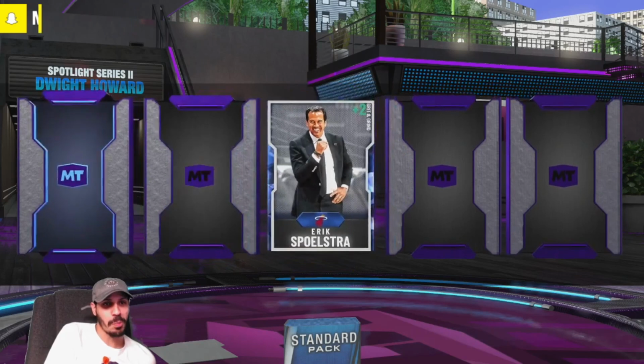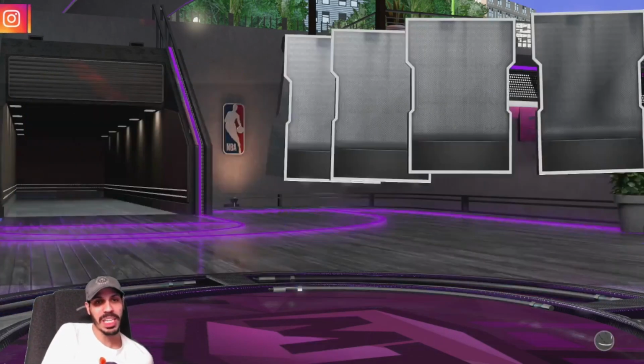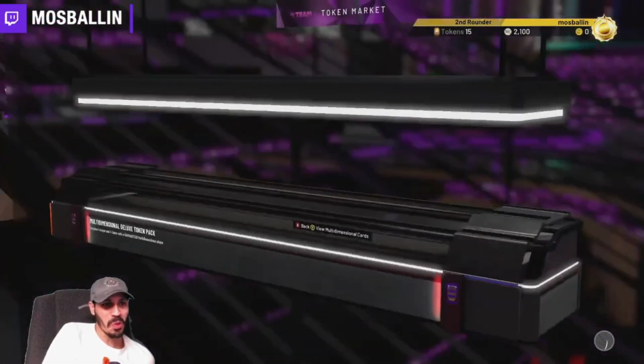We got a Sapphire Spoelstra, okay, and Victor Oladipo. All right, not bad, not bad. We'll take a Vic. We already had a Vic. Never mind, I won't take a Vic. That's a quick sell. Our MT definitely on the come up, slowly but surely.